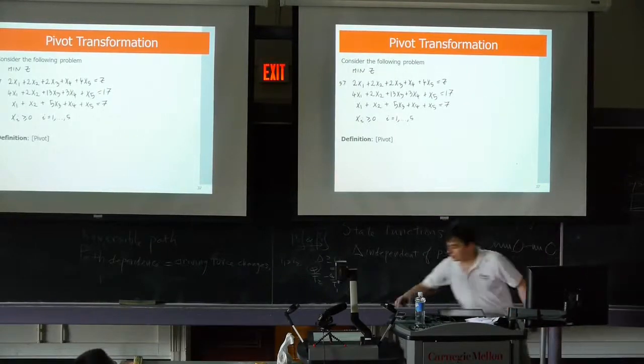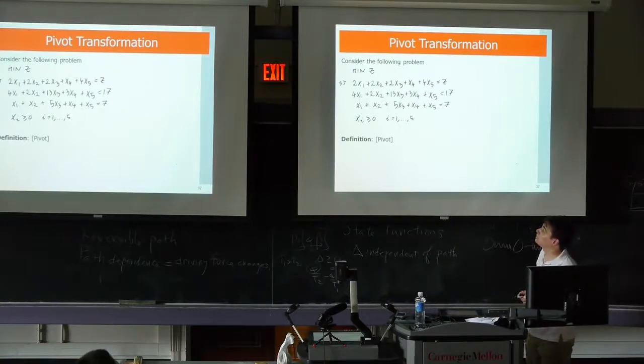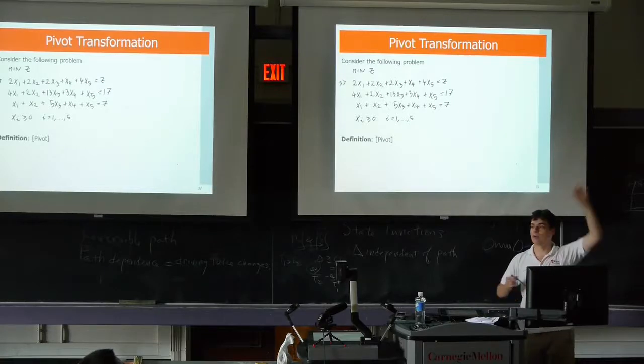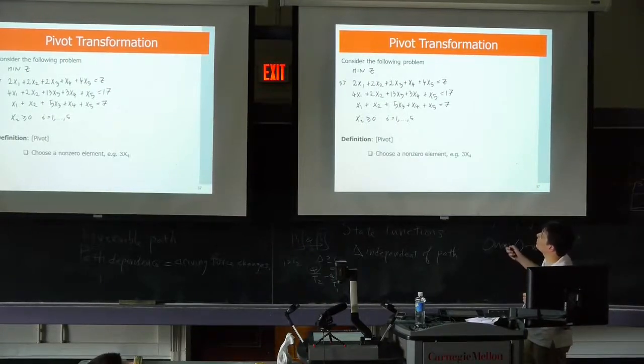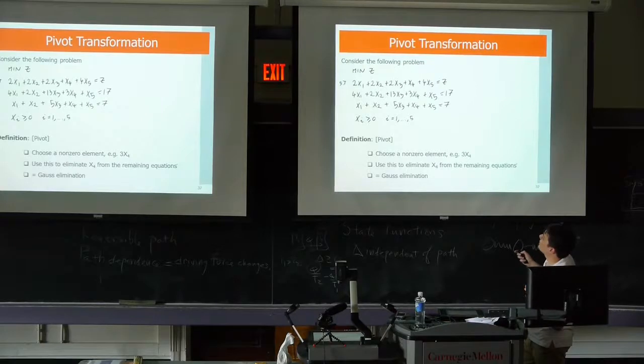And in the last minute, I just want to mention this very important transformation. It's called the pivot transformation. Have you ever heard about this? Who has heard about that? Who hasn't? Very good. We choose a non-zero element in this matrix A. For example, the multiplier of x4 is 3, which is non-zero, so I choose that and make a pivot there. That means I modify the coefficient to 1 and use this equation to cancel x4 from the other equations. So we divide this equation by 3, and then subtract it from the other two, and that eliminates x4 from the other equations.